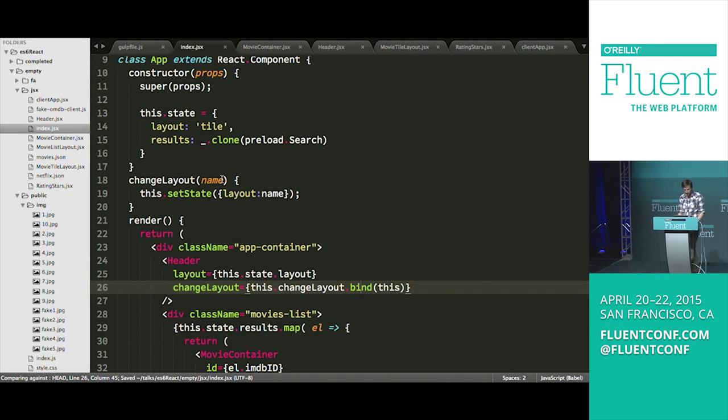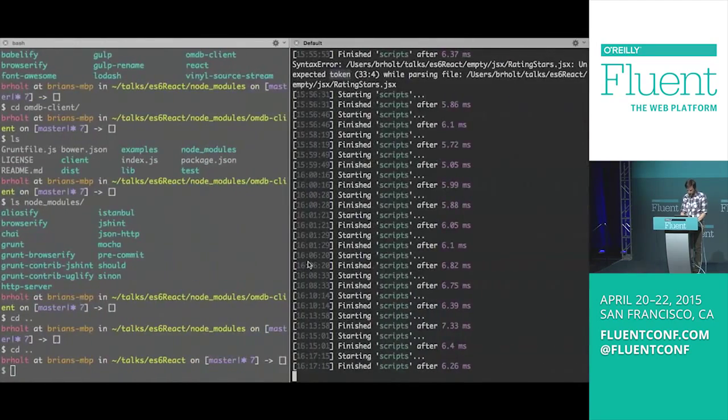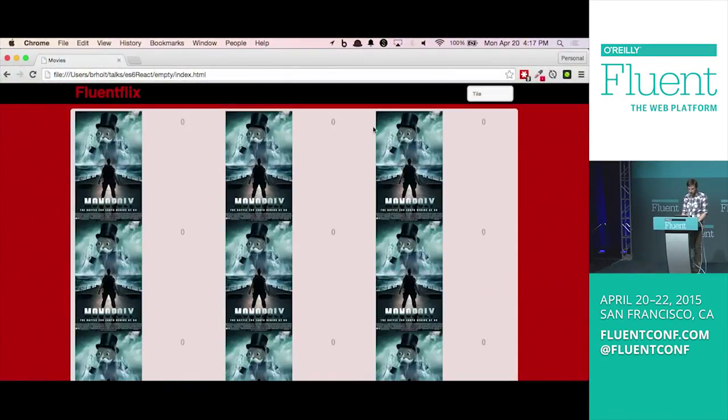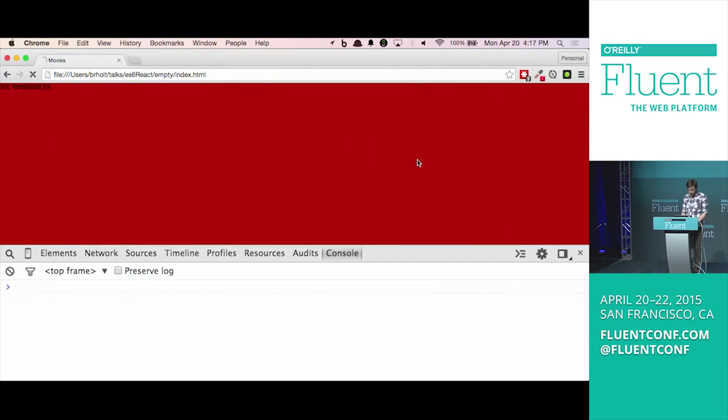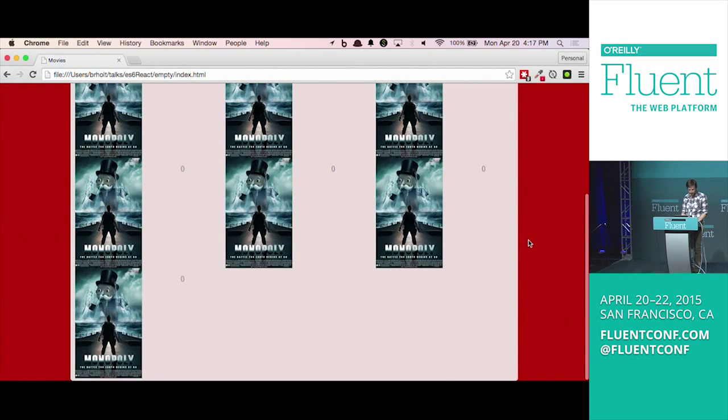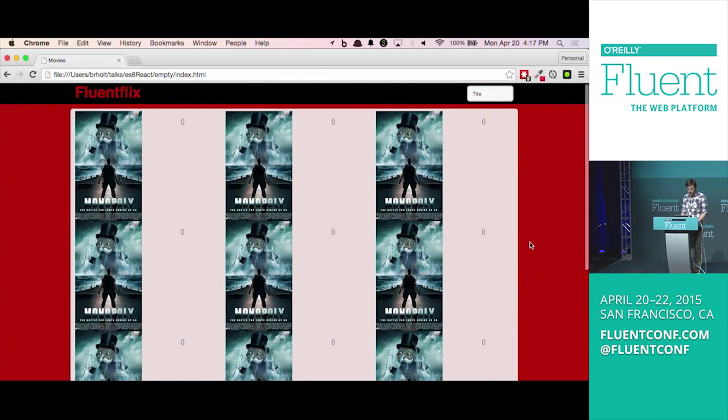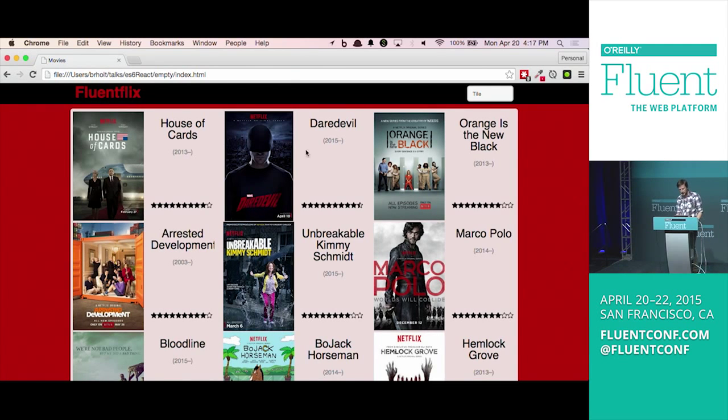Okay, so save. Make sure that gulp is still running. Refresh. Did I lose internet? I might have lost internet. Oh, no, maybe that one was going to change. Oh, yes. Whew. Nailed it. Okay, now you can actually change this. And though it's not actually doing anything yet, that state is changing internally. So let's go actually make it do something. That'll be interesting, right? Any questions?